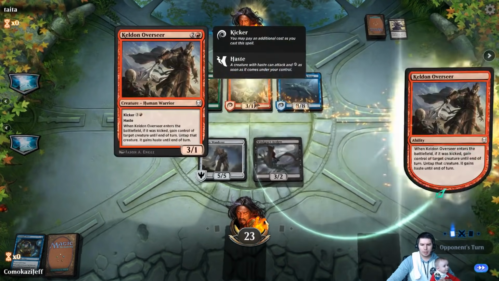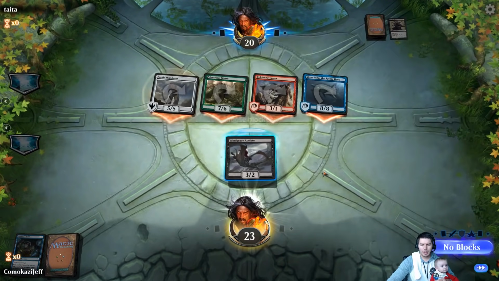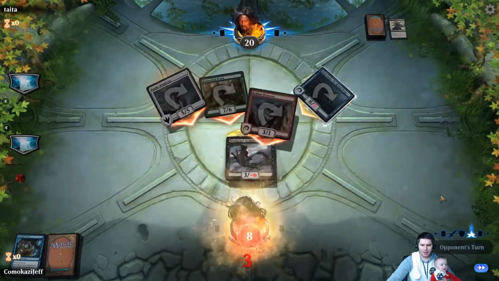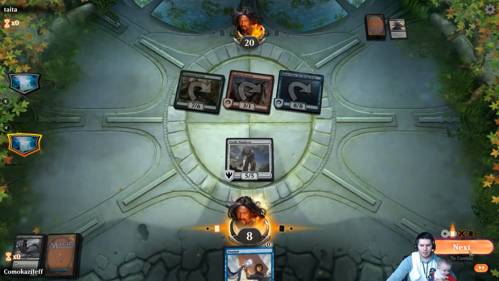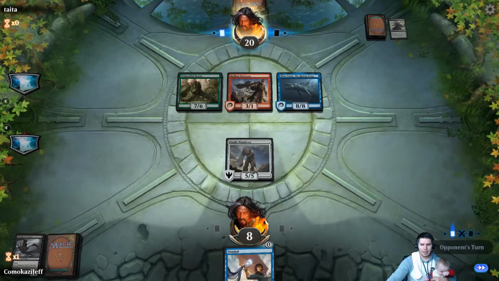Alright. Keldon Overseer. Steals our guy. And I think we're just like dead. Alright, so we blocked the biggest power. Down to 8. Bless you, dude. Alright, Unwind. And I think we're just dead. Yeah, we're just dead.